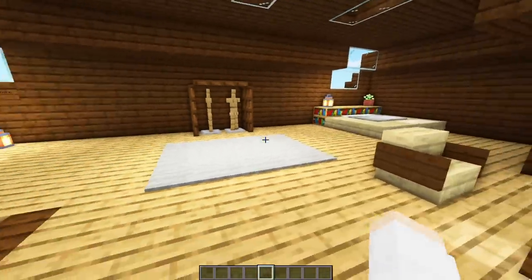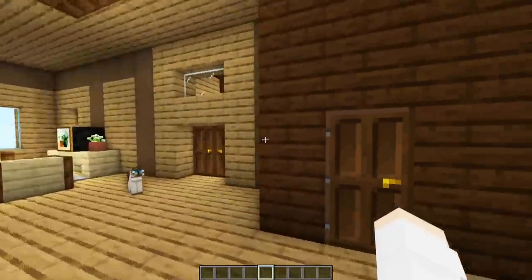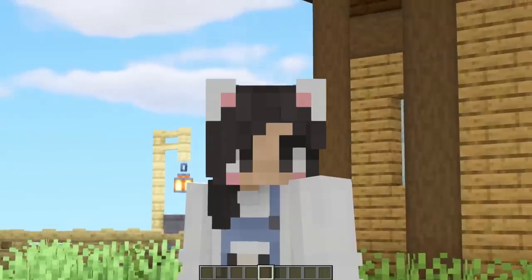Okay, so it looks like the top of this house is like the bedroom and office area. And then the bottom part of this house is the kitchen, living space, and bathroom. Okay, well, I don't know about you guys, but I'm excited to transform this one. So let's get started.